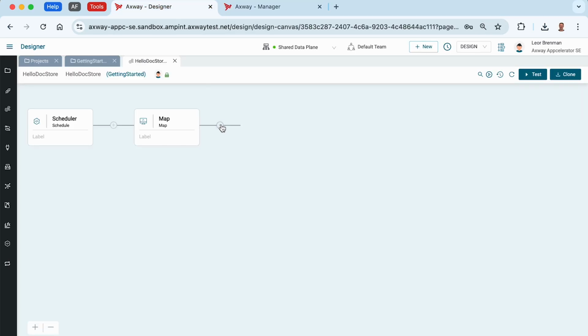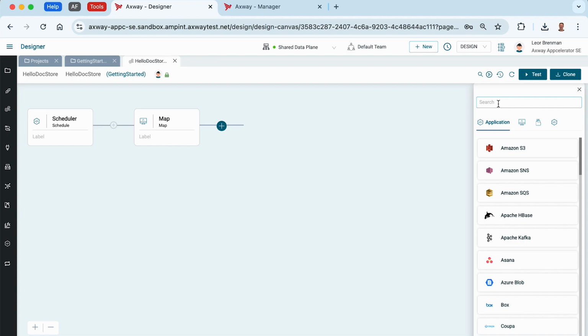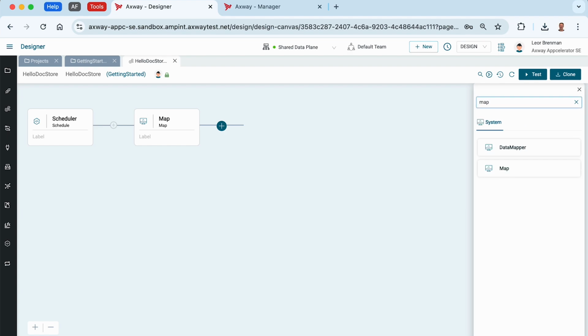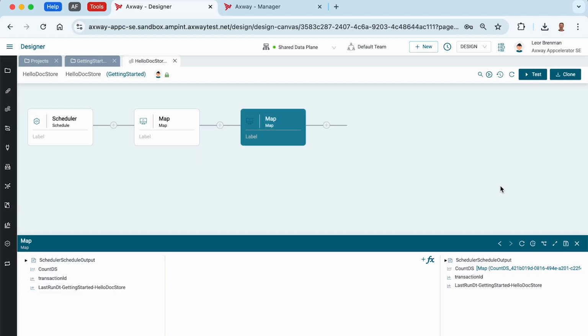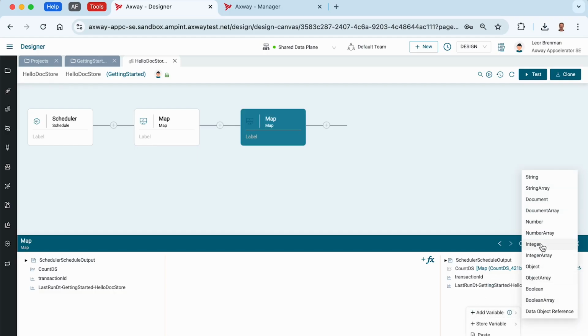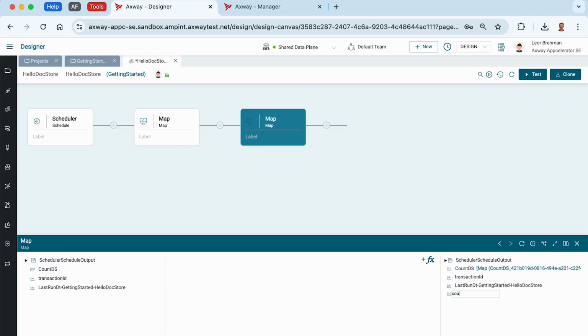All right, so at this point, what we can do is read from the document store and get the value. So let's create another map component, and let's create an integer counter. And this we'll keep incrementing. We'll keep reading and incrementing the count in the document store, and we'll take a look at the counter.